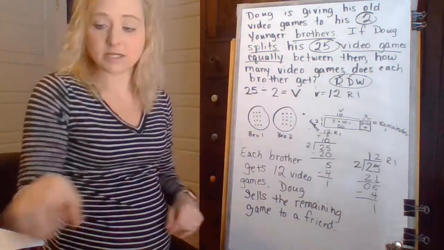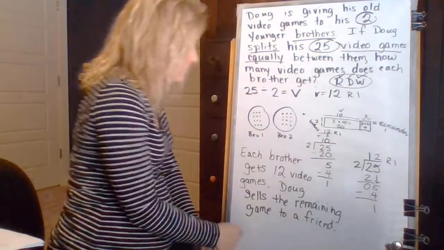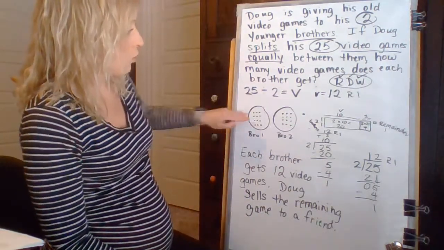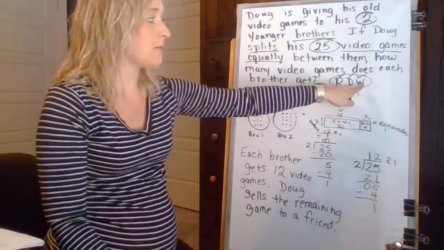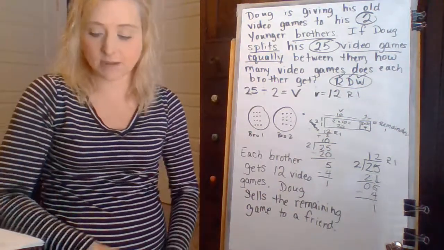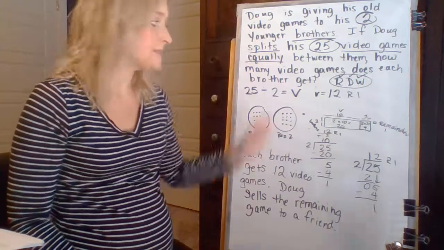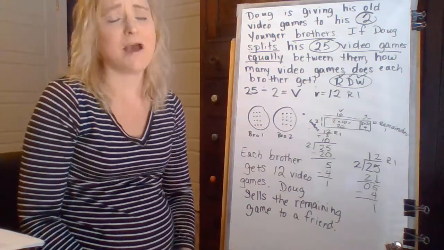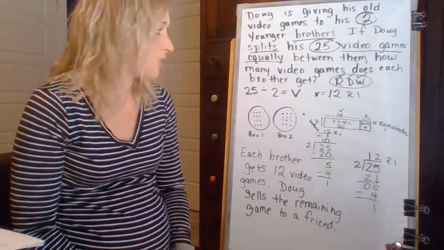You review RDW. We did the W part. We're done with this problem. We've got our work for D, and we've got our solution statement for the W, writing the solution statement. So hopefully we're all good with basic division now, and I'm hoping next year you'll be ready to jump in with bigger division, with bigger numbers.